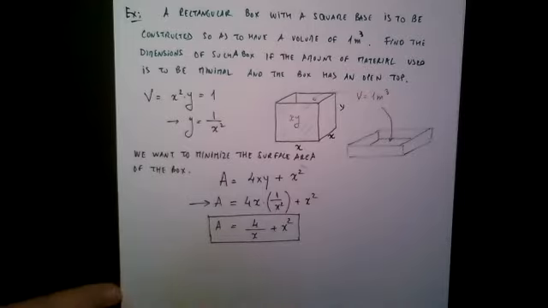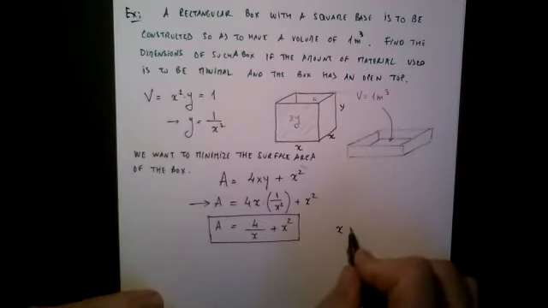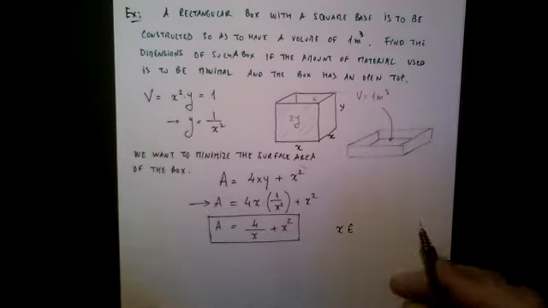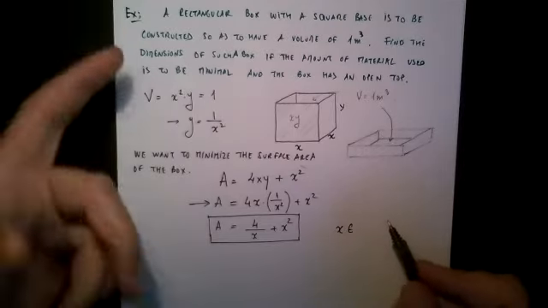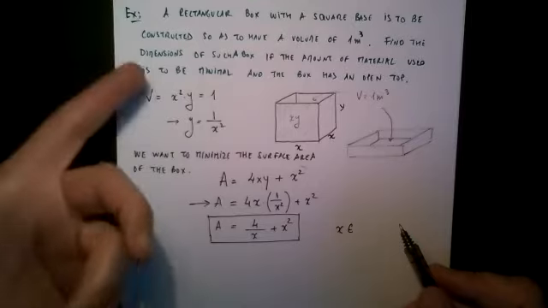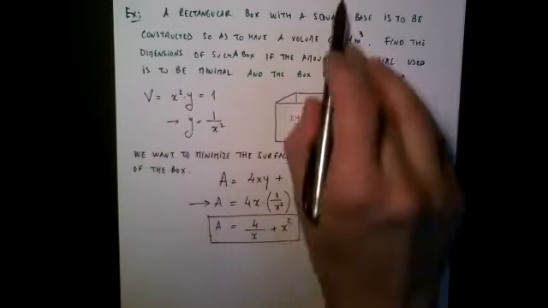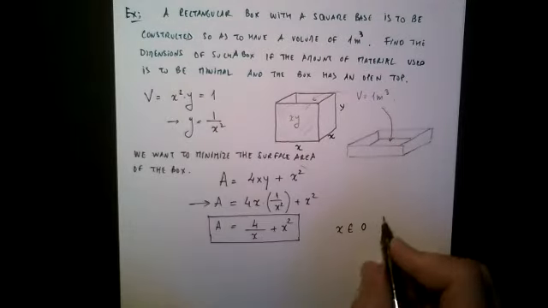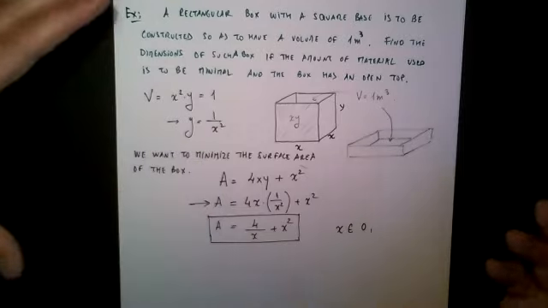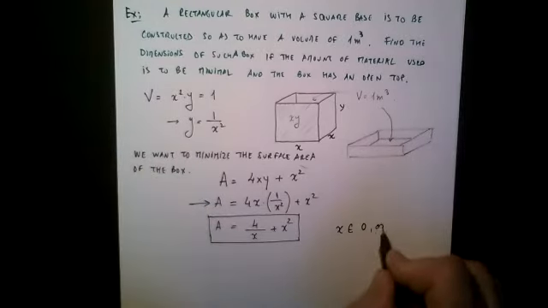Okay, good. So now what? I need to minimize this function over what? I need to find what are the possible values for x. Okay, so what's the smallest possible value of x? Of course, it's 0. Well, almost 0. Okay, if x is very, very small, the y is going to be very, very big to get a volume of 1. Okay, so we're going to start from 0, and of course, x could be very, very big. It could go to infinity, and the y will be very, very small. So there's no limit on the x.